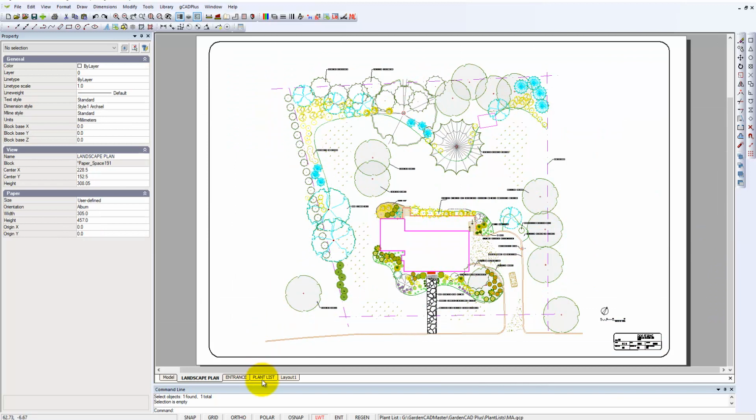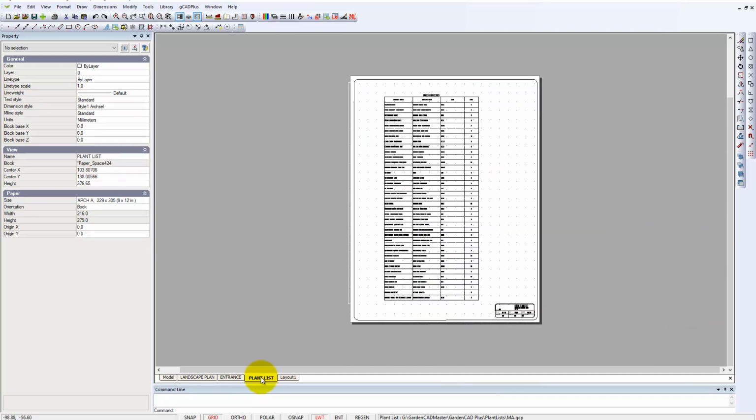To display the plant list, we have a separate layout for it. There are various ways of generating that plant list, including a method that will put the symbol alongside in a separate column, but that's for another day. So I hope that helps.